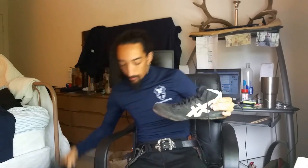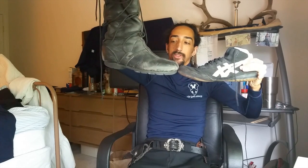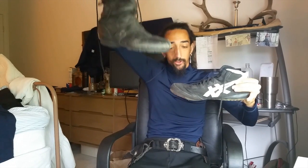Comparatively to the other boot, look at the crazy sole on this thing. I mean, the sole is almost half my actual shoe, my wrestling boot here. So this has such a thicker sole on it, you can't feel the ground, and you can't grip edges with your feet, you can't grip bars with your feet, you can't do precisions in this shoe.